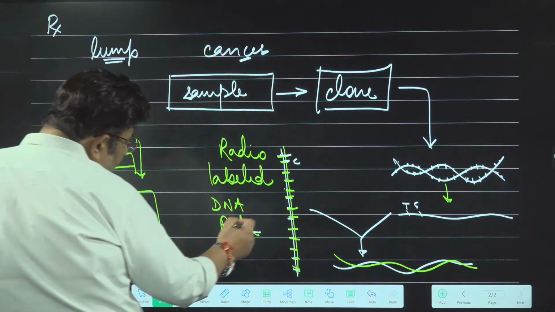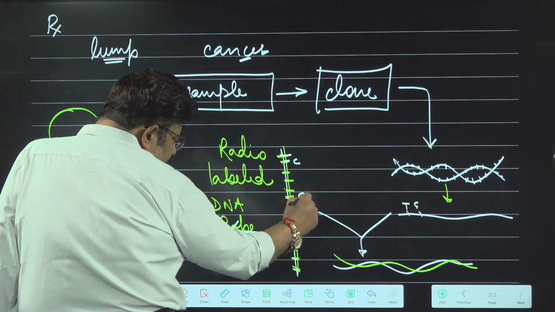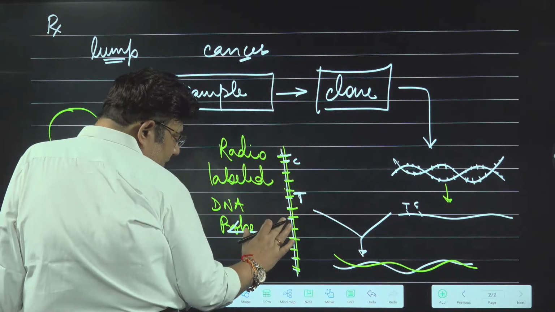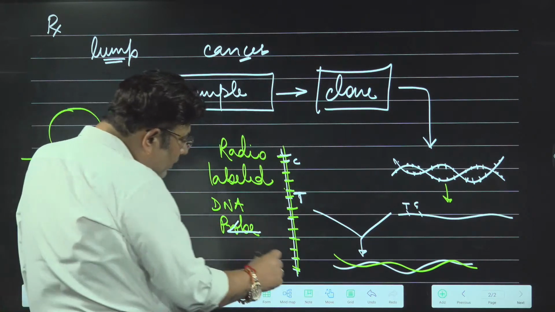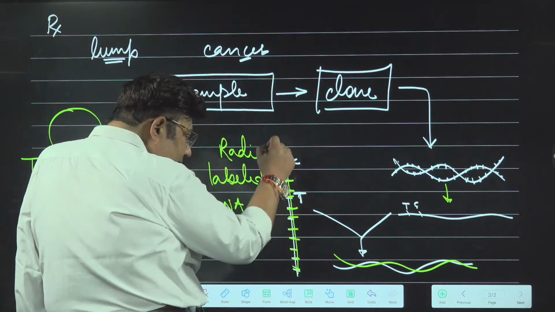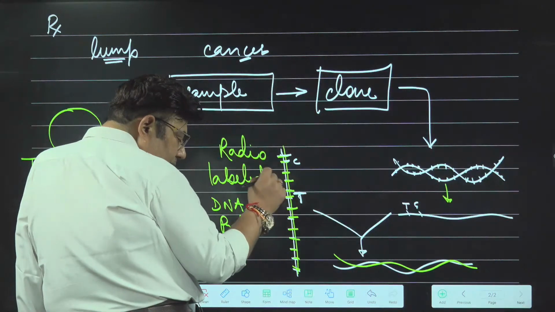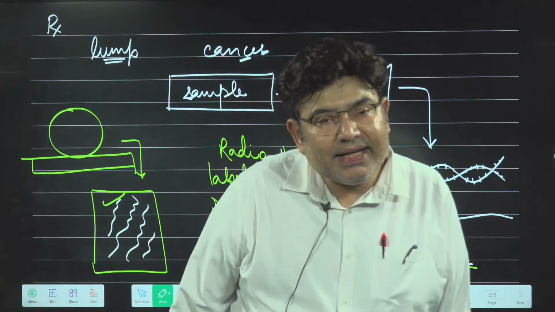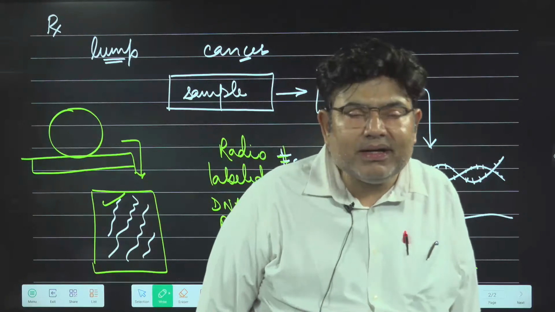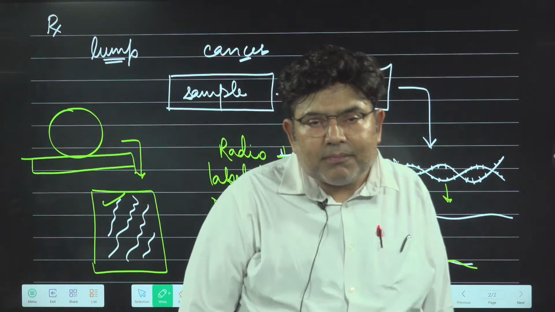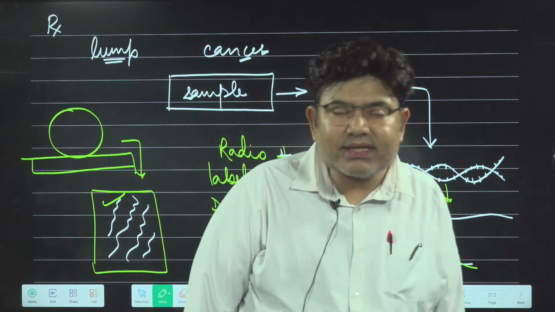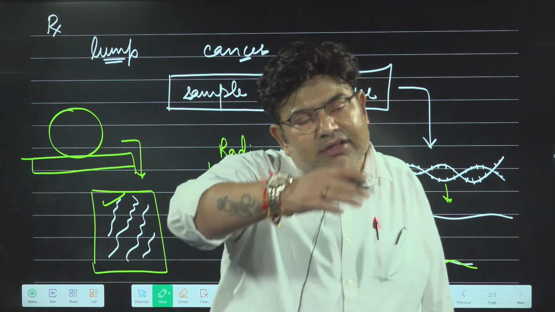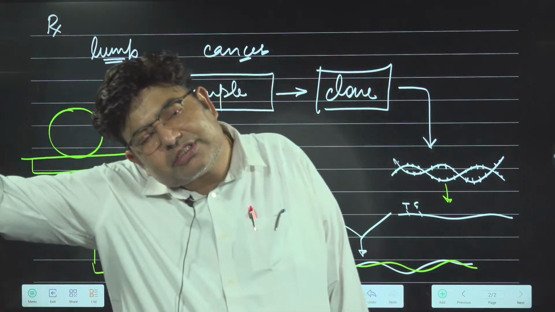If in place of a particular base pair, let us say in place of G, a T has come here, a single base pair. Suppose that happens, what will happen now? At that locus in the DNA probe, G was there, and here it is T, and G and T are not complementary. Eventually, this probe will not hybridize with our sample DNA. As a result, when we wash it multiple times, the DNA probe will be washed out.